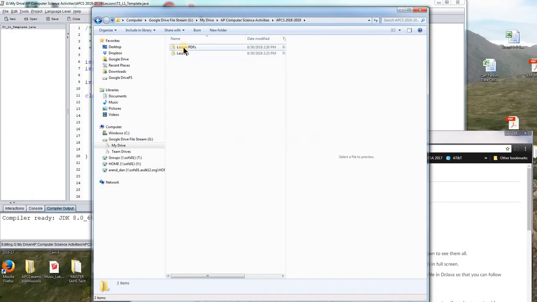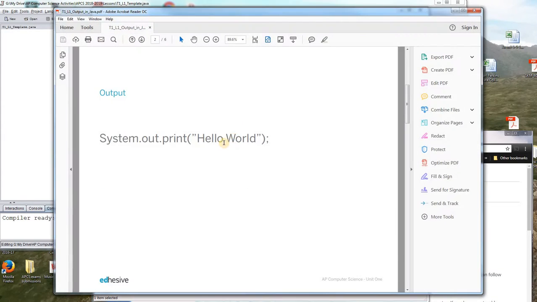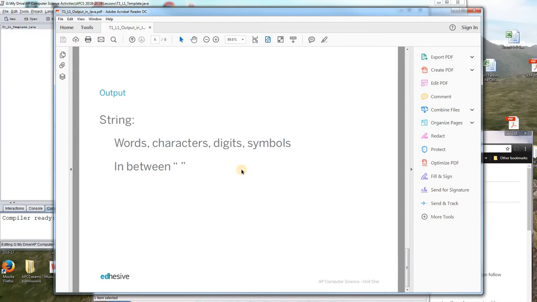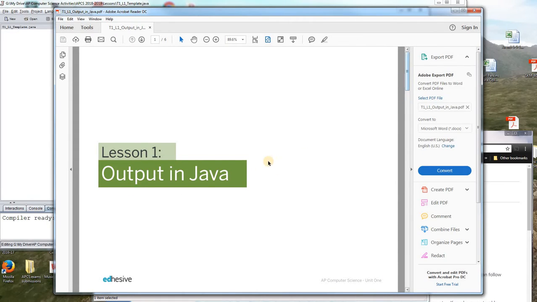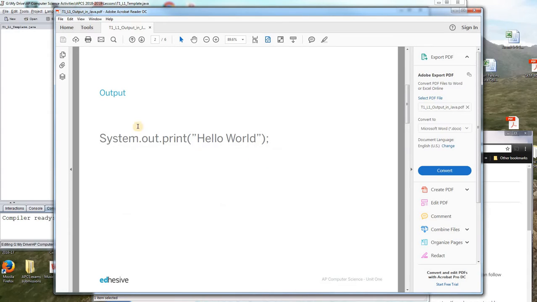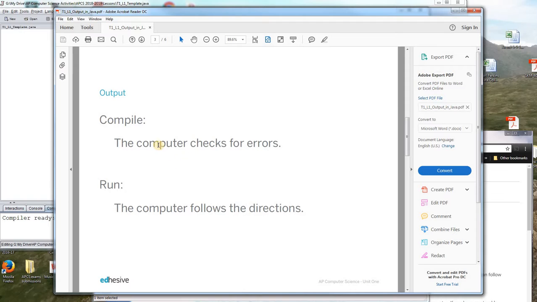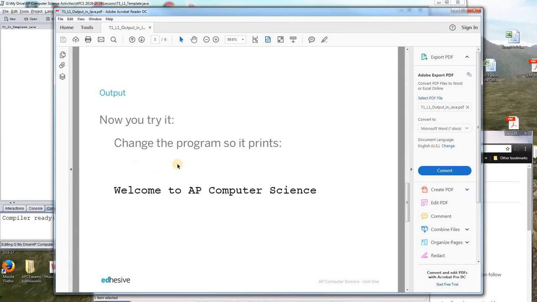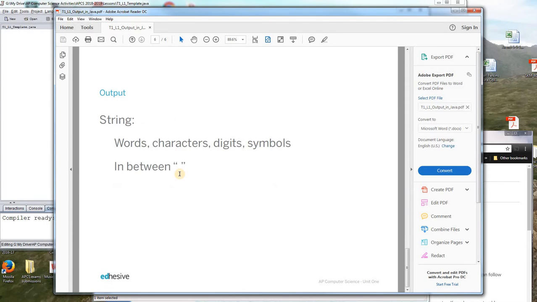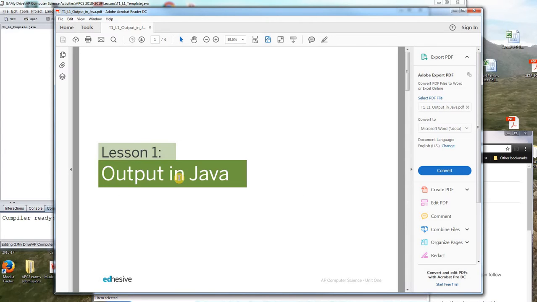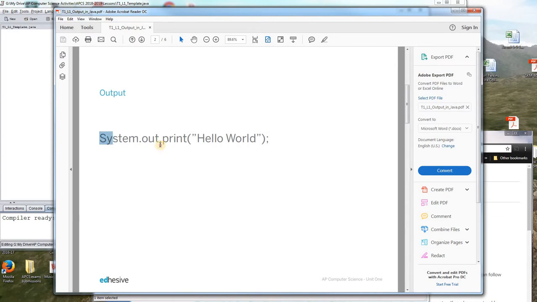When you look at these things here, I always like to refer back to these because it really does show you exactly what it is that you've learned. It's just an easy way to jog your memory about how to do a system out print. Not all of it's real important, so I usually pick out the 1 or 2 things that are important, and I highlight and copy it, and then I put them into a Google Doc.